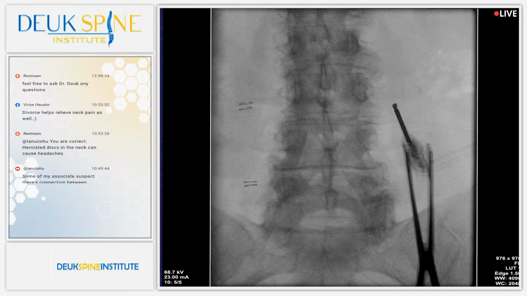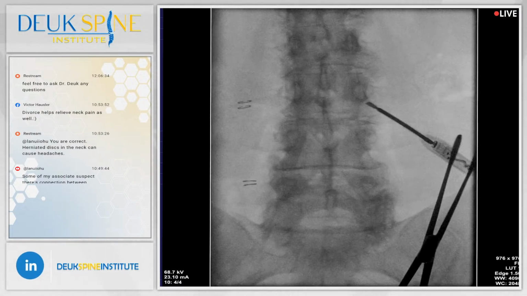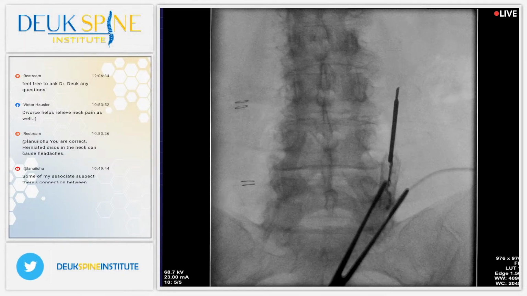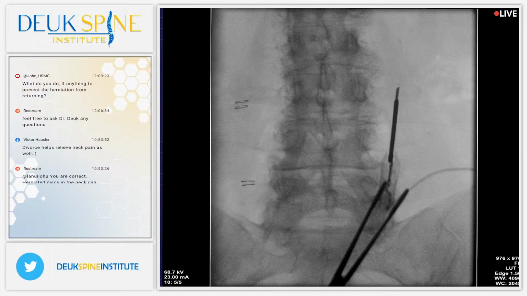All right. You've shown the audience both videos now. Yes, I have. So how facet joints get injured and cause pain, and then also how we can fix that pain with our plasma rhizotomy. All right, so the tip of my probe is way out lateral on that transverse process. You guys see that? Jordan will show it to you. I had to move it more medially.